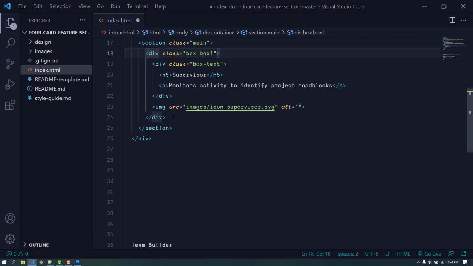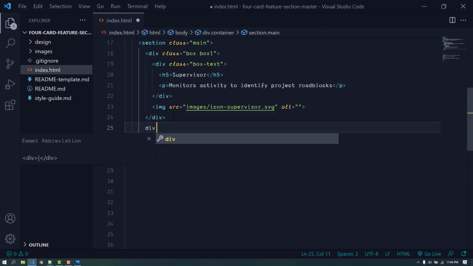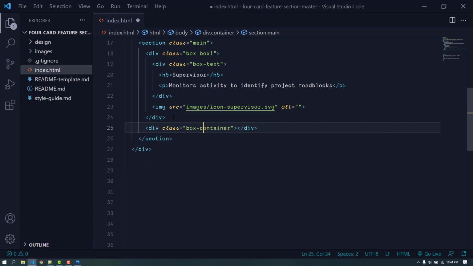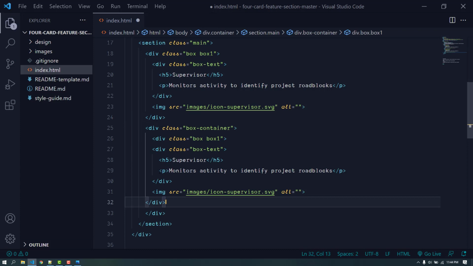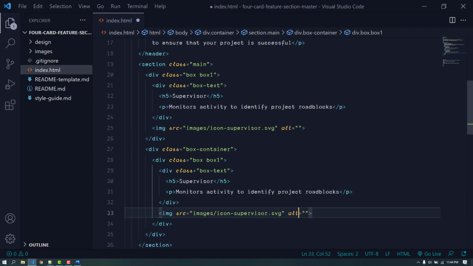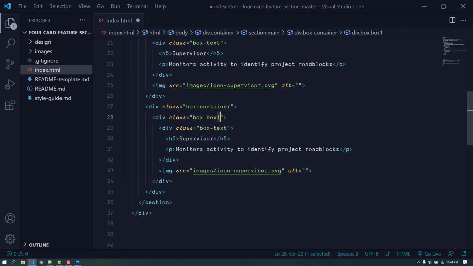So let's create a div here. Let's give this a class name of maybe box-container. Inside this I will just copy this and paste it here. Okay, so we need to change this to box-two because this is the second box.